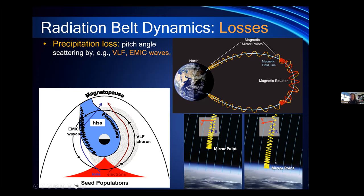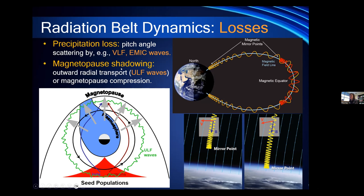The other mechanism is called magnetopause shadowing. Basically the particles are lost through the outer boundary of the magnetosphere, which we call the magnetopause. So that's another way it can get lost, basically out of the system. How does that happen? It's related to the drift resonance I talked about earlier with the ULF waves. When that happens, it can transport particles either inward or outward, depending on the slope. When it gets transported outward, the particle can get lost, hit the magnetopause, and go to interplanetary space. The other way is that the solar wind is quite dynamic. Sometimes the solar wind gets pushed way in, and the compression of the magnetopause takes the particles and they get lost, or the particles get pushed outward. Those are called magnetopause shadowing. So those are the two main loss mechanisms for radiation belt electrons.